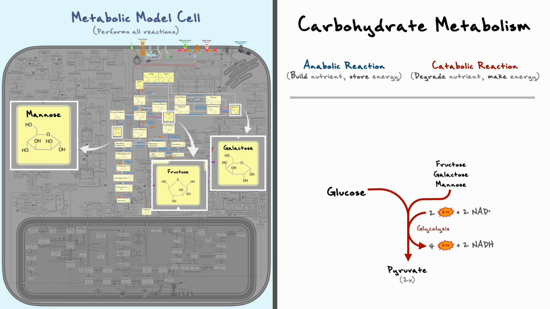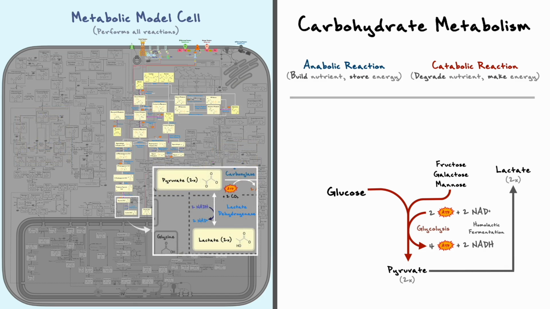For the moment, pyruvate will be the catabolic endpoint of this section, but you will see in the next section that this pyruvate can be used to generate even more energy in the mitochondria. One aspect of pyruvate that we will talk about here is the homolactic fermentation reaction that produces lactate. This pathway isn't really catabolic or anabolic, but it will be important to talk about as it regenerates the NAD+ in glycolysis. Under certain conditions, such as in low oxygen, this pathway happens very often in our muscles.